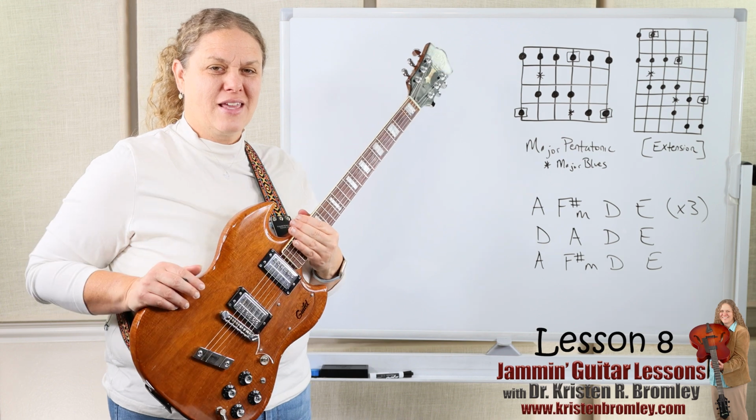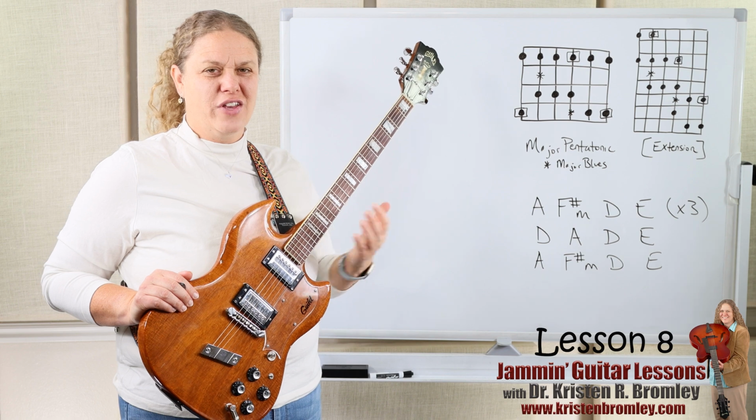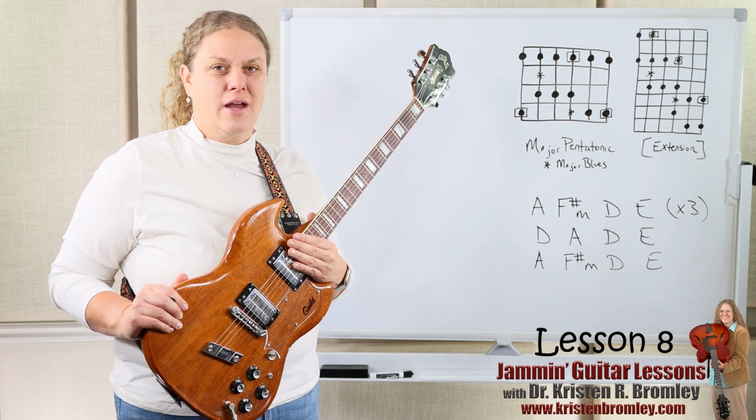So these are some ideas that can kind of get you inside of playing with the major pentatonic in this key, get those fingers happening. Now let's go ahead and jam together over the backing track.